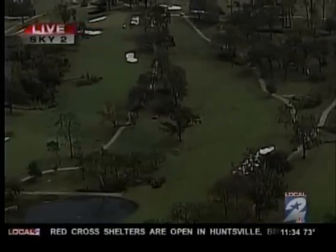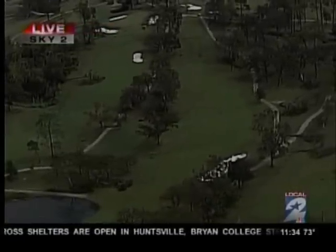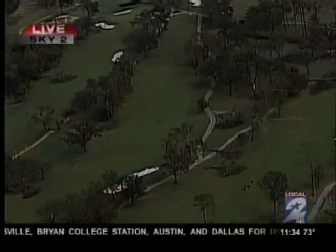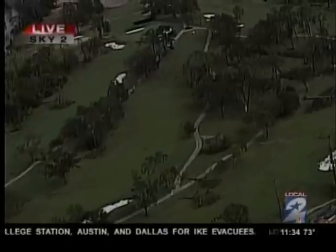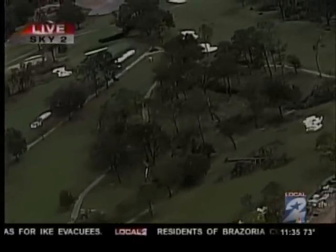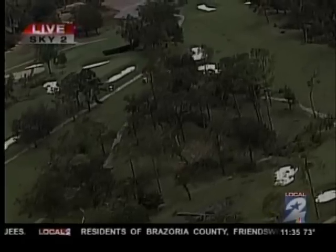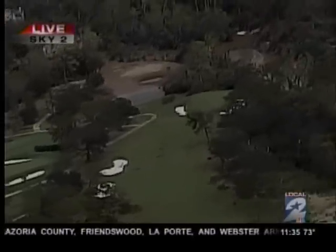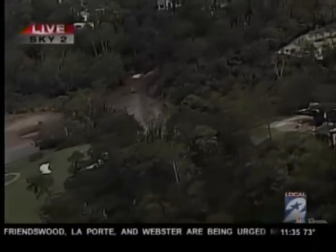Yeah. You know, Frank, as we look at these pictures, I'd be very curious, once you make it over to the eastern part of the downtown area, to see what's happened over there. Certainly we know about the communities to the southeast in the Bay and so forth. But certainly the folks living on the east side, lower east side of Harris County, I know Commissioner Sylvia Garcia is very concerned about what has happened to some of those communities.